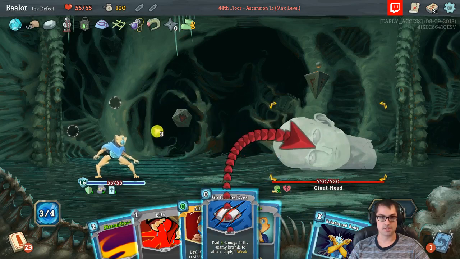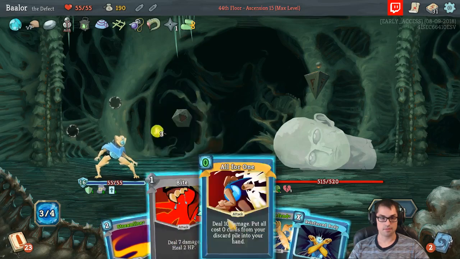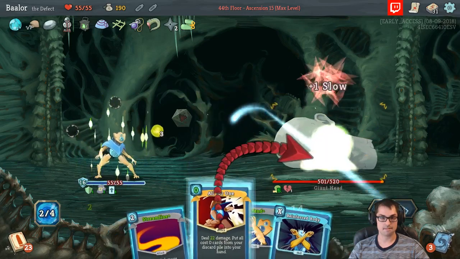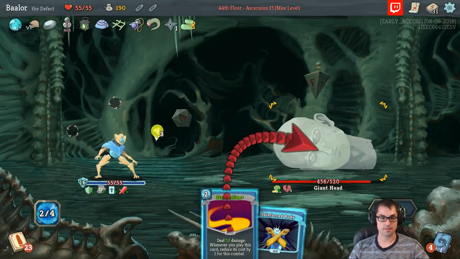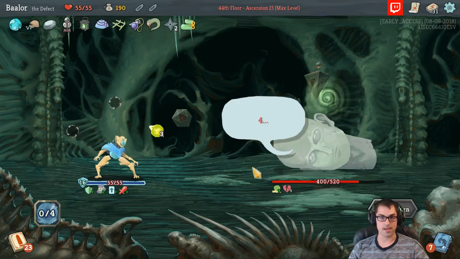So we're going to check if he's attacking with Go for the Eyes. He is not, so he's weakening me this turn. Then we play All for One to get that back. No, Bite first. Then All for One to get Go for the Eyes back. Play Go for the Eyes again. Play Streamline for 53. And that doesn't do anything. That's not a bad turn 1.